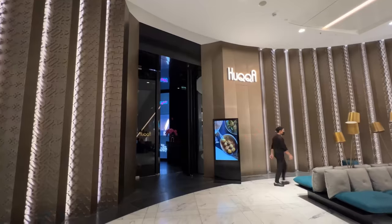The only thing I wish I brought was running shoes, because if you do come here, make sure your shoes are comfortable. Also, if you don't like to walk, they actually have little taxis you can take. So basically little carts driving around that you can hire, or you can just do what I'm doing, which is eat, walk it off, eat some more.